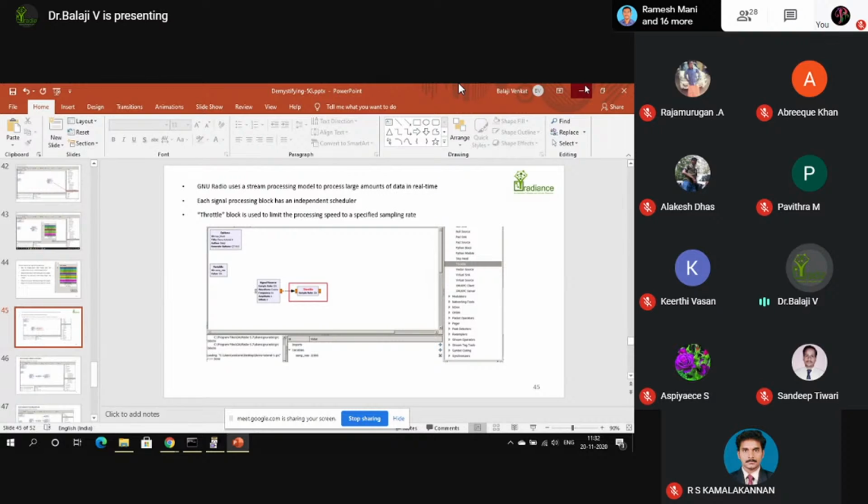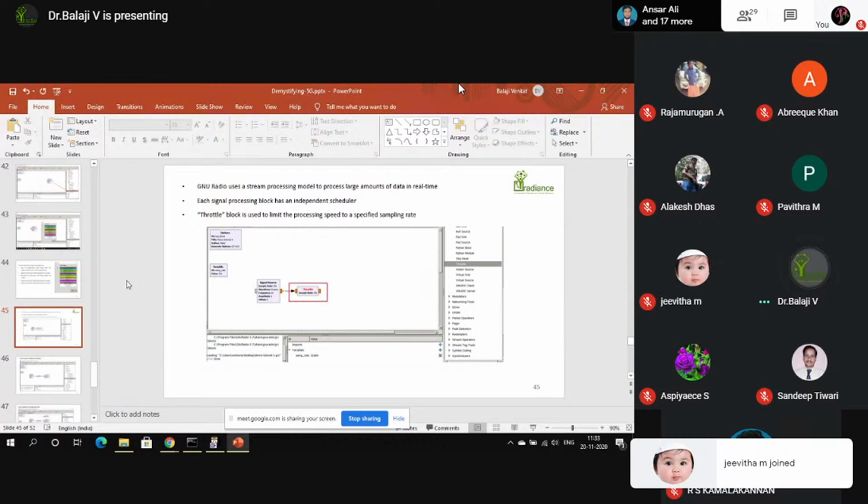GNU Radio uses a stream-based processing model, which is slightly different from your MATLAB model. In MATLAB, we generally use array-based processing: it takes the signal as an array of vectors, then processes it and gives the output. Whereas here it works block by block.